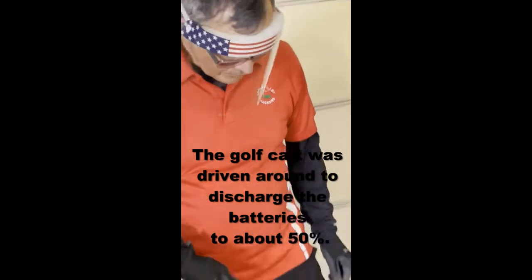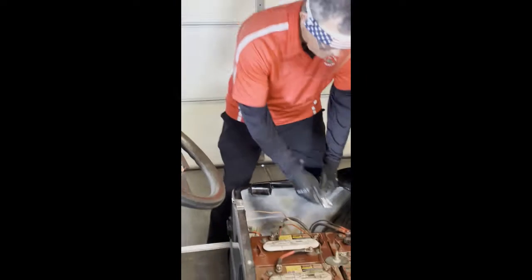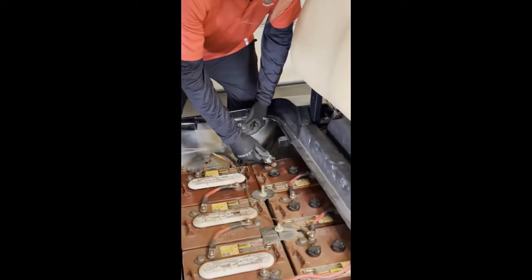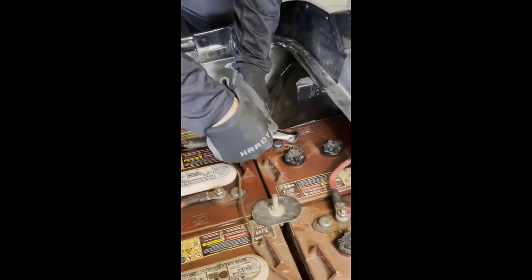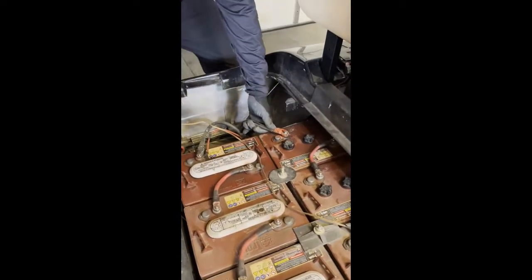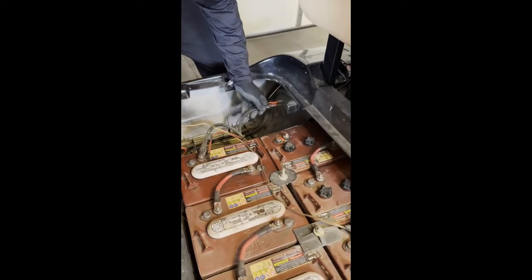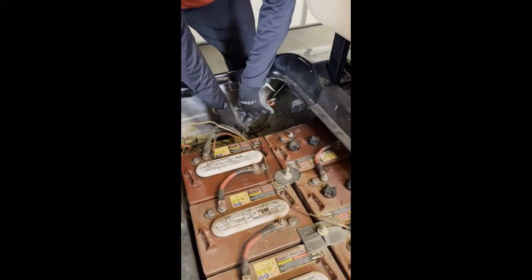So we'll get started. First thing we're going to do is loosen up the negative terminal and remove it. Okay, there was no spark, so that's good. And we'll do the same thing with the other terminal.